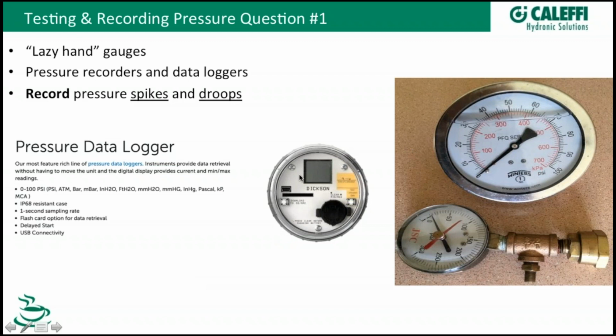Dixon, I used to have a chart, a round piece of paper with a little pen on it, and it would record the pressure going up, just like a seismic graph. So you could put a recording device like this on it. In fact, this one's probably even Wi-Fi compatible, so you could watch it remotely. I'm kind of old school. I've got this gauge right here that I built up. I call this a lazy hand gauge.